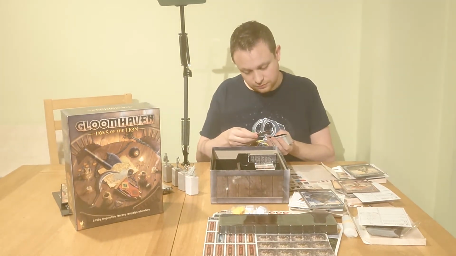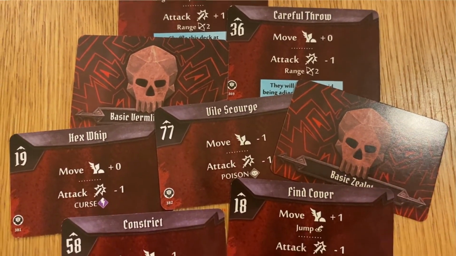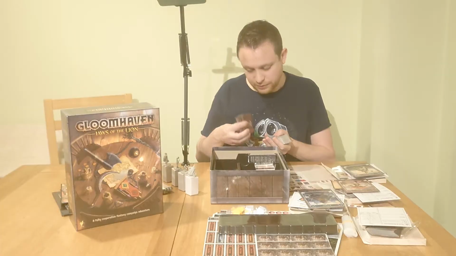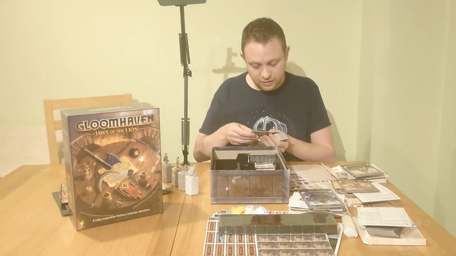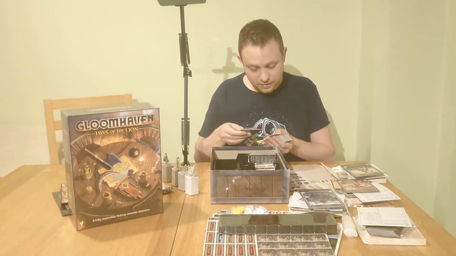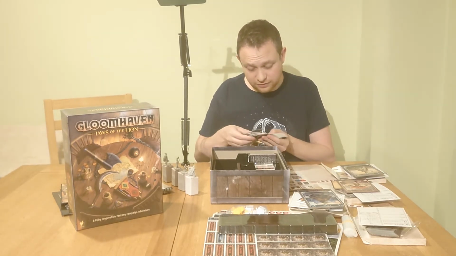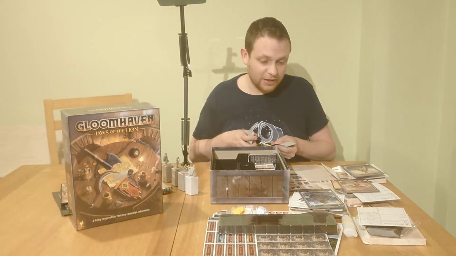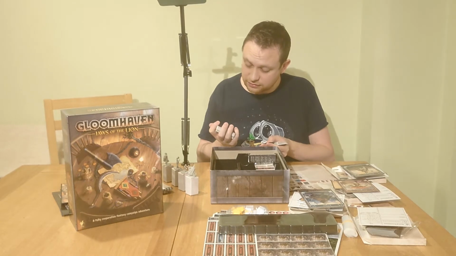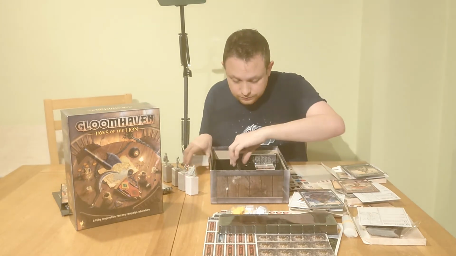Okay, so Screaming Shot. And yeah, basic Vermling Raider. Careful Throw, basic Vermling Raider. Dual Daggers. Nothing special. Vicious Spear, Spiked Bit. Basic Zealot. So yeah, each enemy type that you're going to face, basic Giant Viper, Toxic Frenzy, is going to have its own little attack deck, which is really exciting for me because I haven't played a game that has that level of asynchronicity, I guess. Black Sludge. Very, very cool.